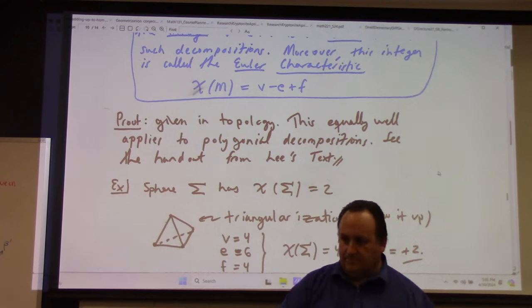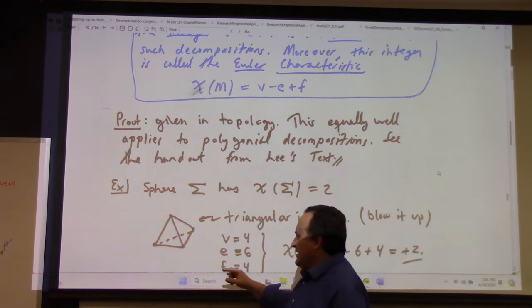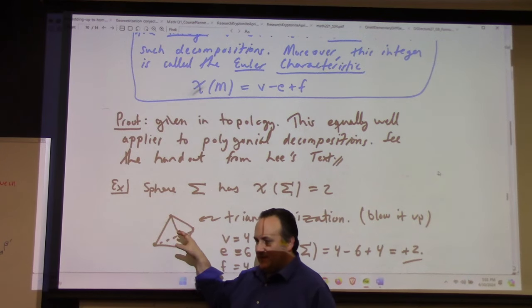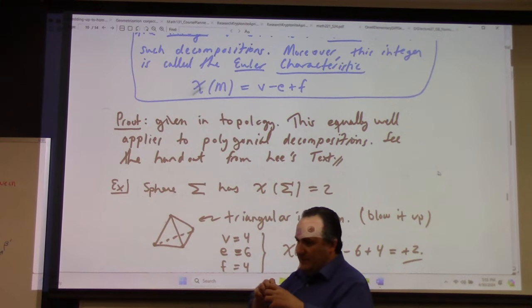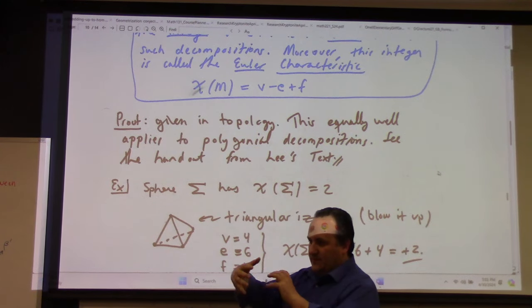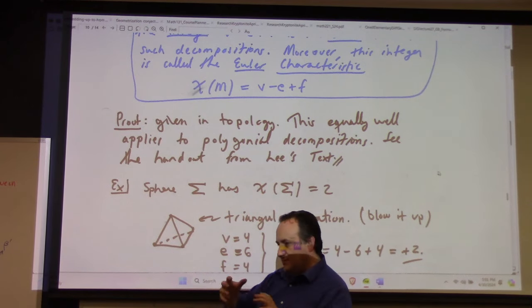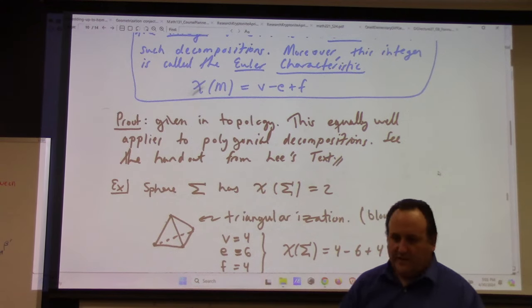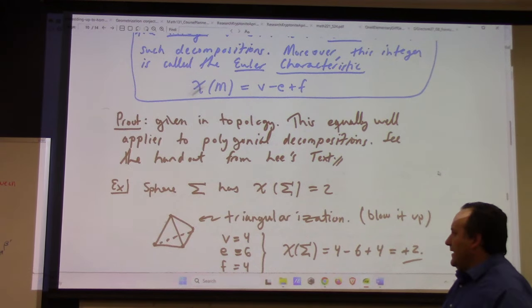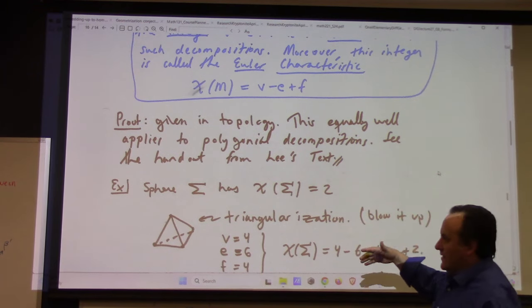If you can imagine it having rubber sheets, and imagine that it's just inscribed inside like a basketball, such that the edges hit the basketball, and then you can somehow blow up the tetrahedron, it would just conform to the basketball. This is because you can expand it into a sphere. It's a triangularization of the sphere. And here's a good example of what the Euler characteristic is talking about.